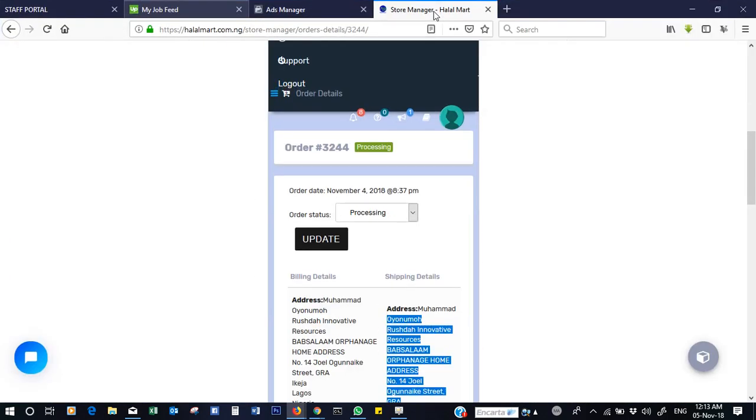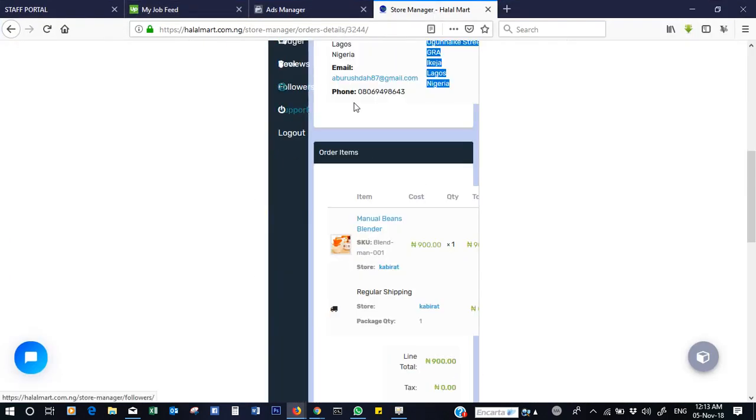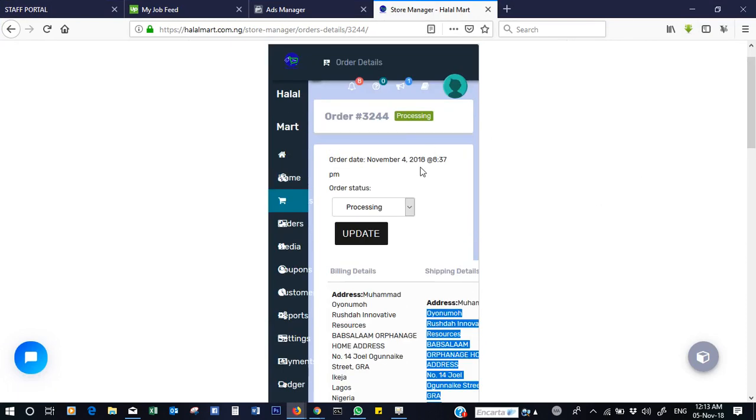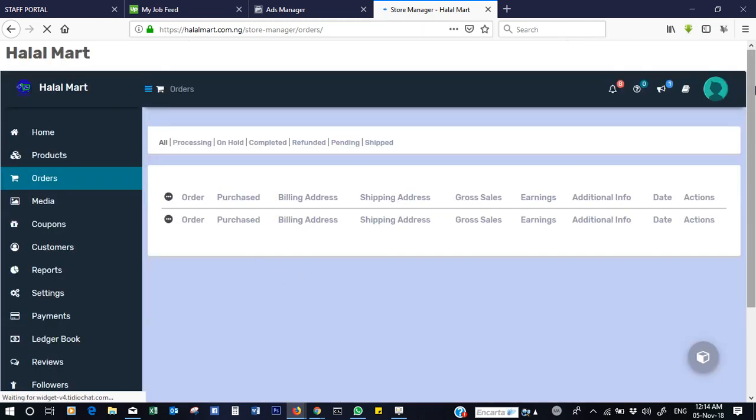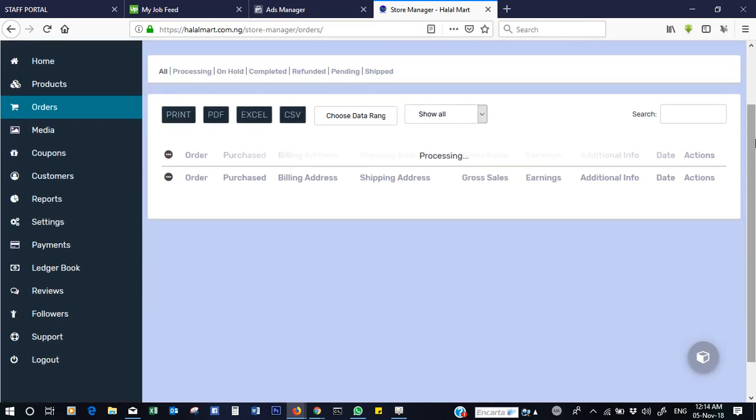If you're using a laptop computer, you should be able to see a full view of this. Click on order. Alright, it's still pending processing. Let's make this a wider view if we are using a laptop. If you're using a laptop system, this is how it's going to look.